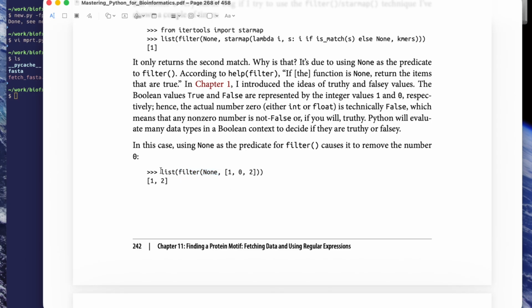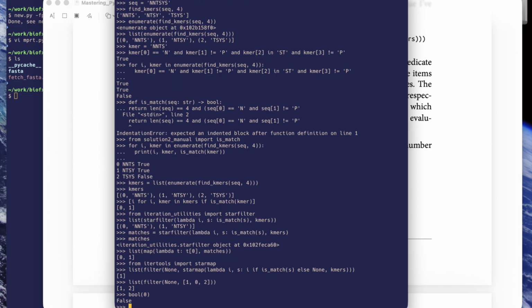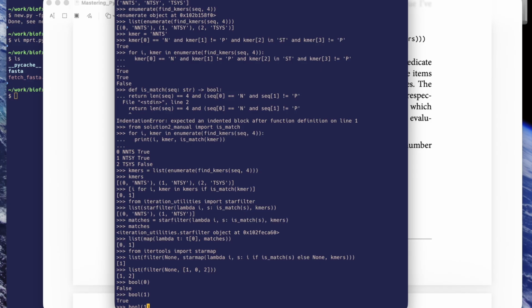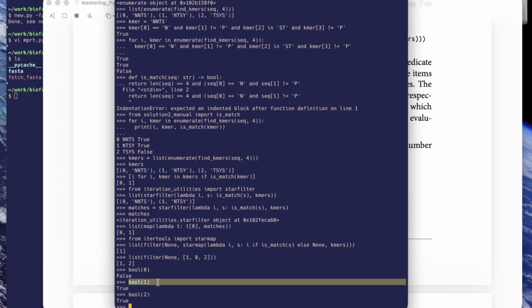And so if we take this list here of 1, 0, and 2, and we filter on None, it removes the 0, because 0, if we look at the Boolean value of 0, is False. Whereas the Boolean value of 1 is True, the Boolean value of 2 is True. So if we coerce, if we use filter of None, then we're essentially applying the Boolean function to each one of these values, and so we don't get 0.